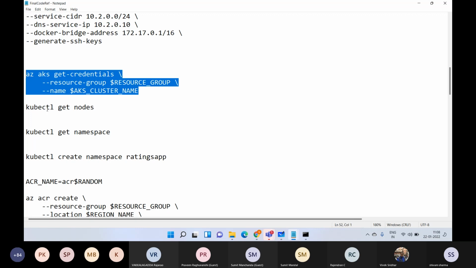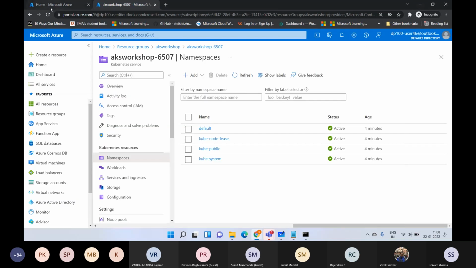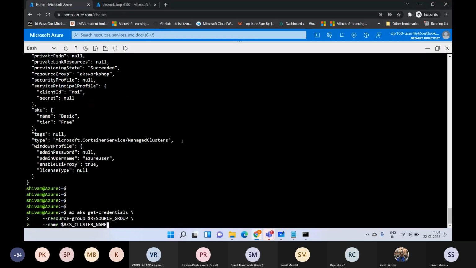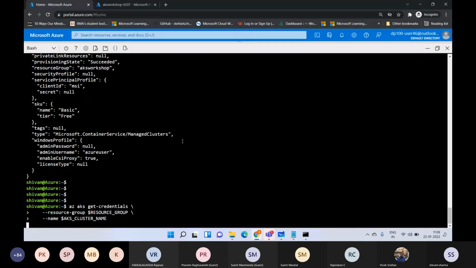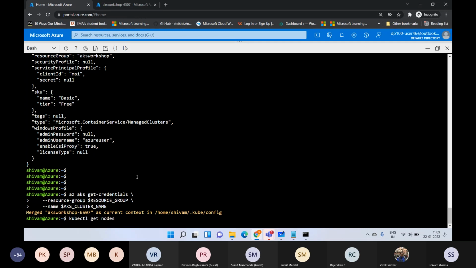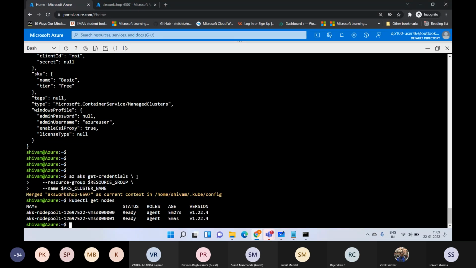So get node will give us the information about how many nodes are there. So 2 nodes are there right now. We can also get other information from there. So let's just go back and press enter. Okay, and check this out. Now we are sort of authenticated. So let's see how many nodes are there. Let's wait for it. Great. So they are running pretty happily right now.